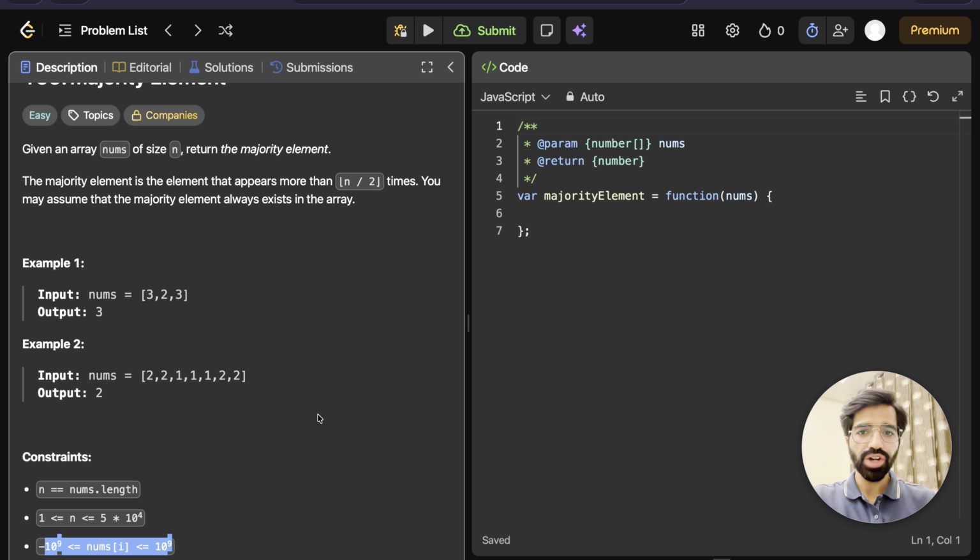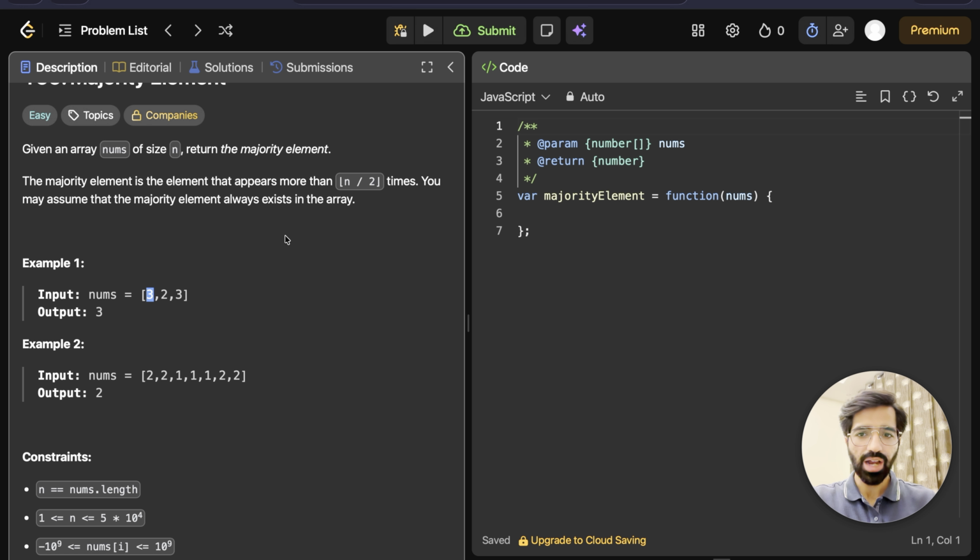Okay, so the most straightforward approach that I can think of is we can pick any element and check if it is coming more than n by 2 times. We will be taking a nested loop, traversing from the start towards the end in both loops, and checking if this element is actually appearing more than n by 2 times. Then we can say, okay, yes, this is our majority element. Got it? If you present this solution, the interviewer will not be happy and will be expecting a better, optimal solution.